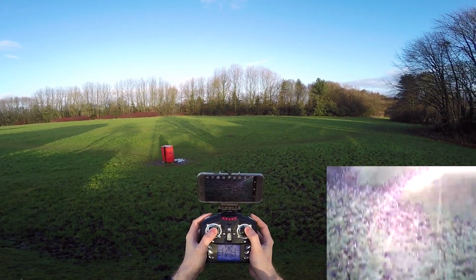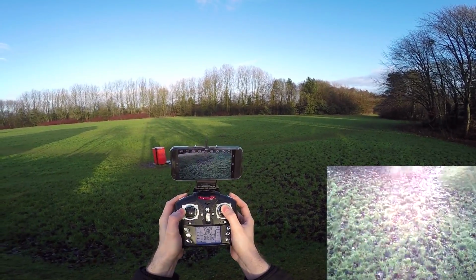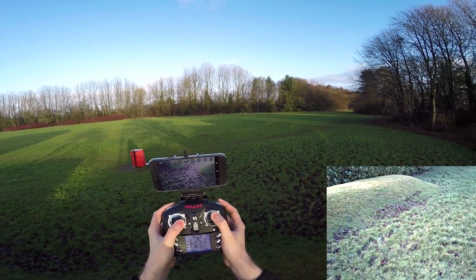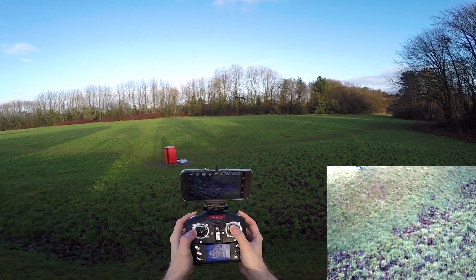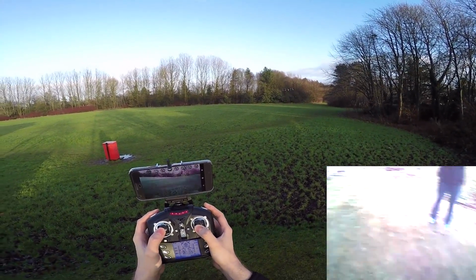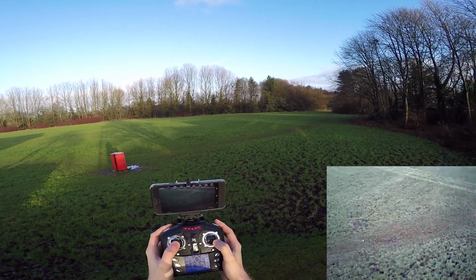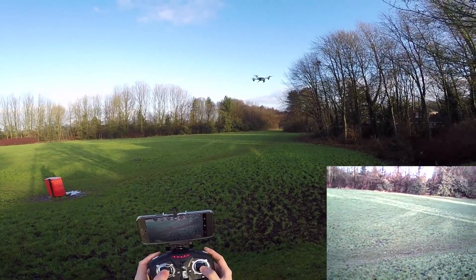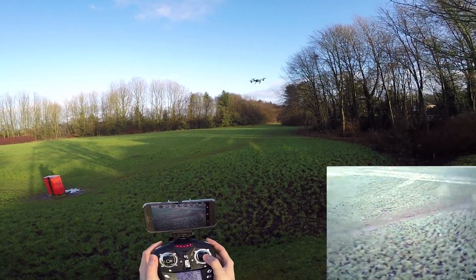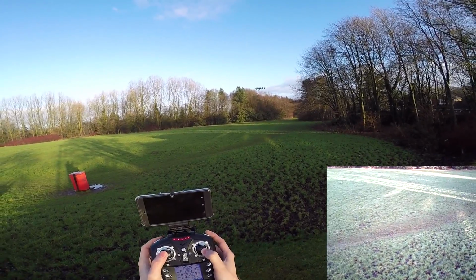And then of course I've got the app on here as well. I'm not sure that's going to show up because it's a sunny day here today, but it's a very similar app to the Wi-Fi UFO app that I have shown in the past. I'm just using the app here to record. So this model doesn't have an SD card. It just has the FPV on the screen and it's recording it on the phone.